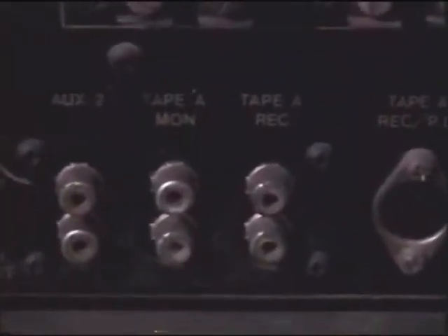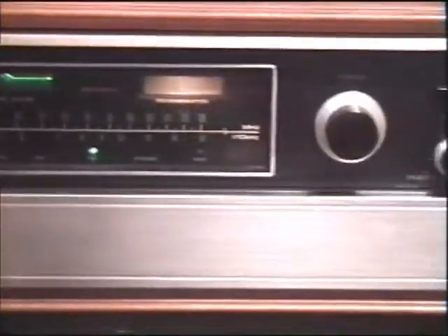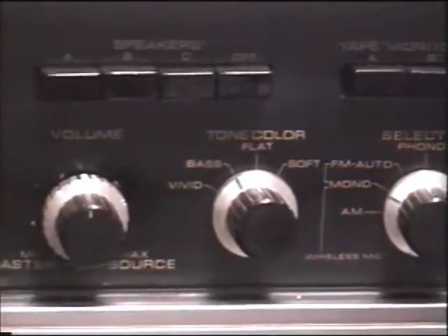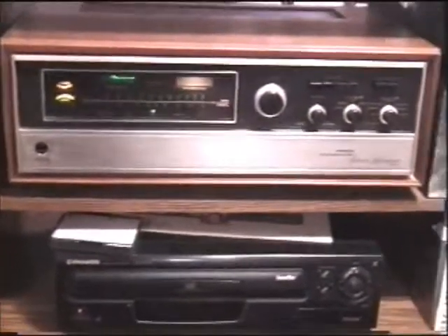A lot of stuff I just don't use anymore. This thing's filthy, at least on the back. So that's about it — we're gonna say goodbye to the Pioneer SX-9000 stereo receiver from 1973, though I heard it first came out in 1969. Maybe somebody else can enjoy it. I bought a Sony tape deck instead, which should be in by the end of this week. Ray Glasser, the day after my 56th birthday, August 19th, 2003.